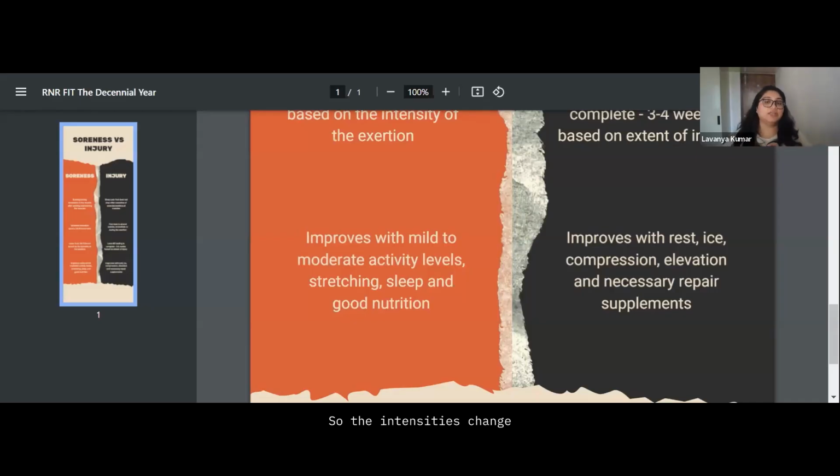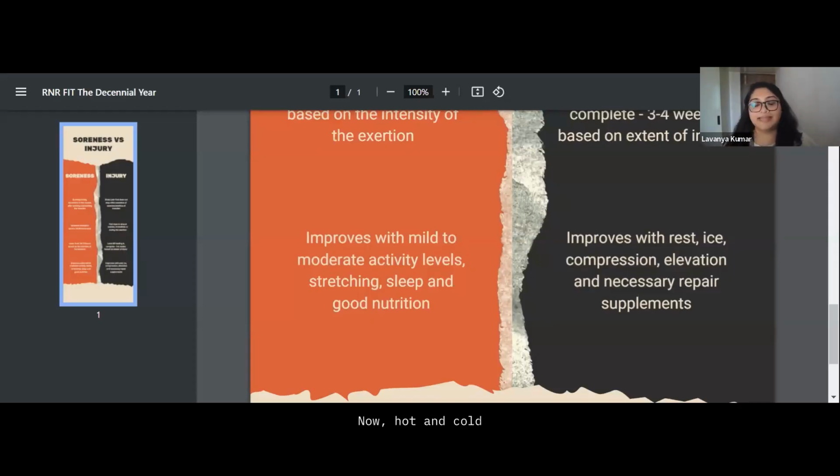So the intensities change. It's almost always managed by managing the load that we put on the muscle. So make sure that the load management, be it the skill load or the CNS load that we're putting on the kid, is very, very gradual and progressive and nothing sudden out of nowhere. Especially if the athlete or the child is coming in after a break, it has to start almost like it is new, but of course tailored to their proficiencies. So this is what we have to do. Now, is that clear? I'll take it as clear.